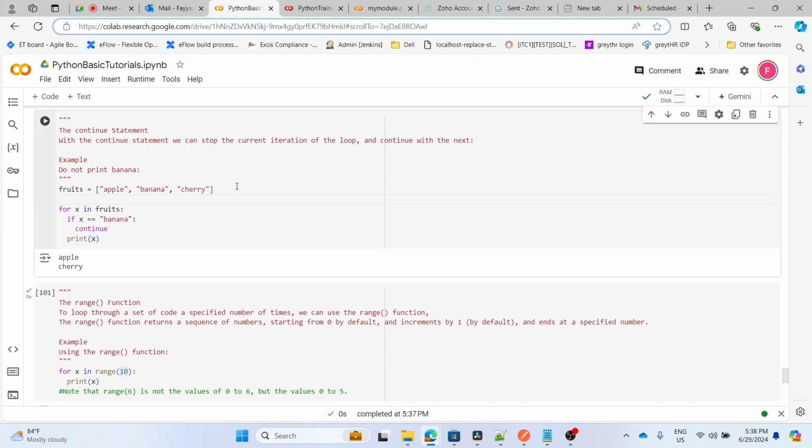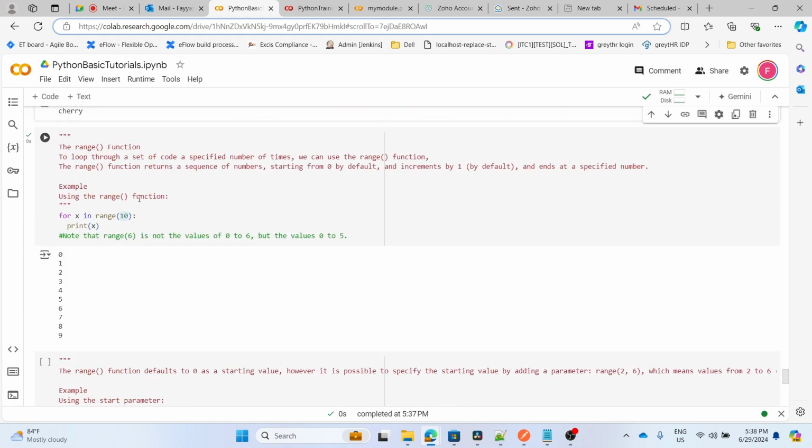Where your confusion started, I can explain that. In Python, indexing is there in the case of strings, lists, tuples, sets, and all. The index will start from 0, 1, 2, 3, 4, 5, 6, 7. And this is not the index, but a range function. The range function also starts from 0.